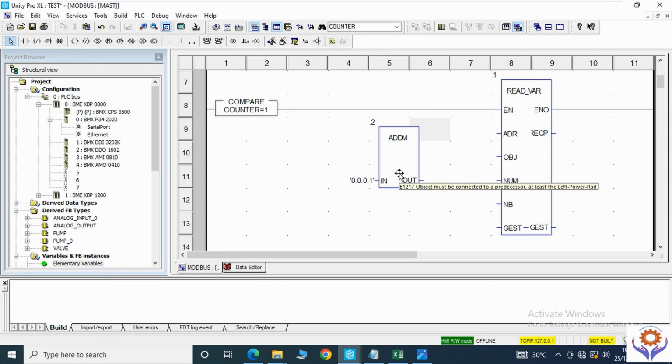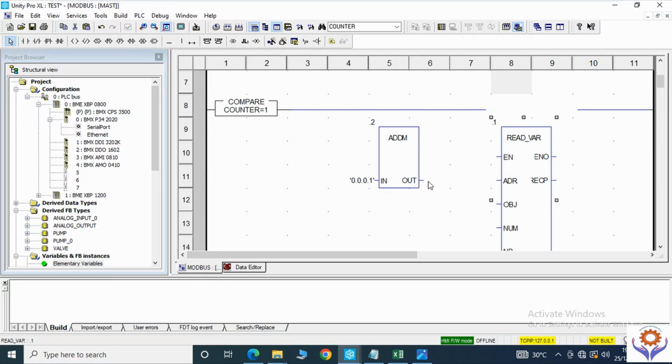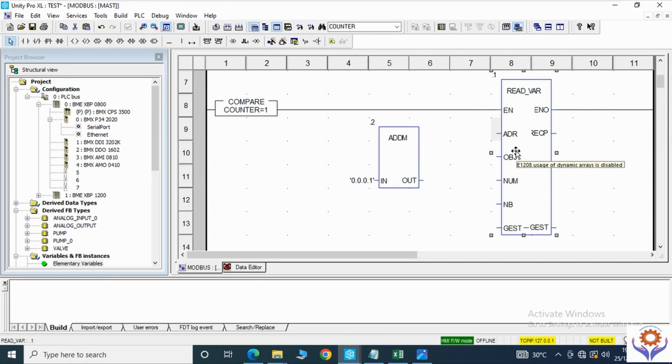I will move this function down. Give now link. You can do it in two methods. One, you can give any one of the addresses. Example link.